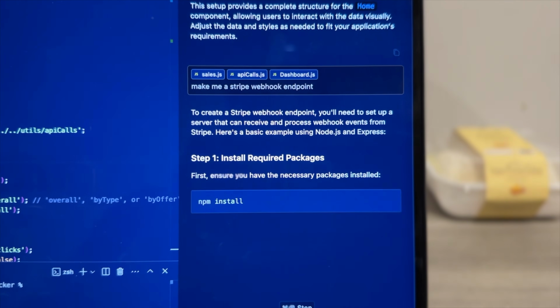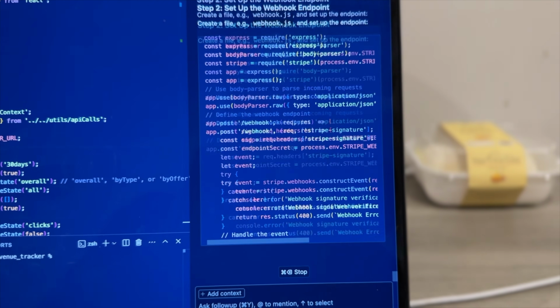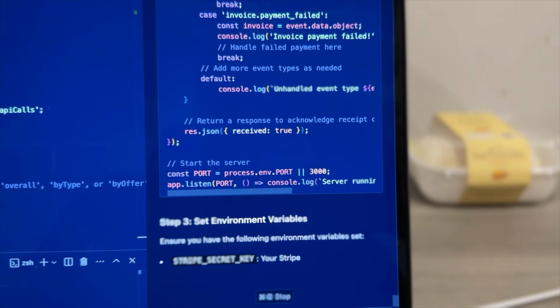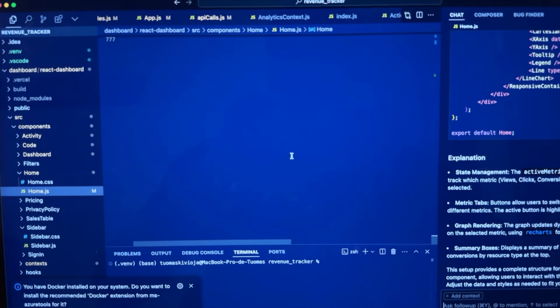In terms of speed, both of them seem quite fast. Although when the files get very big, which for me happens, I have some pretty long files, which by the way, I probably shouldn't have, I should probably break them up a bit more. But once you have very big files, it can take a bit longer with Cursor, I find, to generate its response. And sometimes when you have a very big file, it kind of loses track and stops understanding it. And there's more situations where it just fails to produce a response entirely.